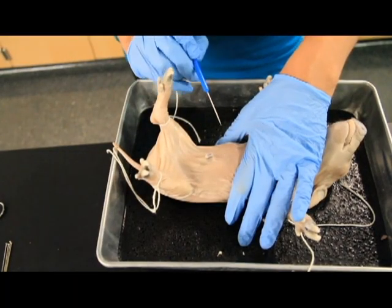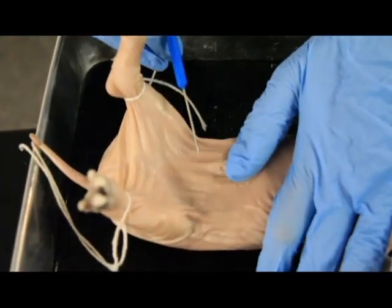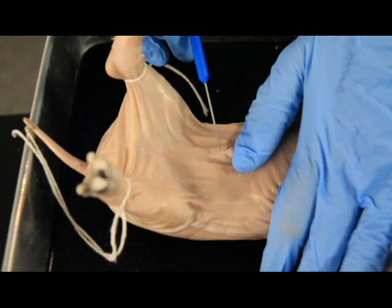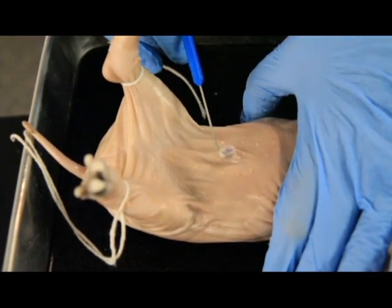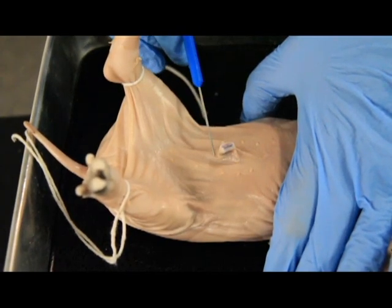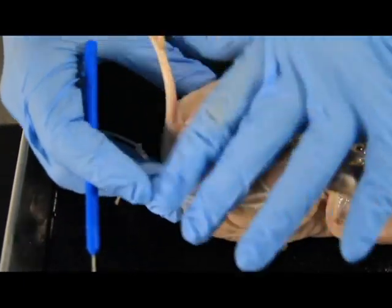As we examine the female, the first thing you can notice is, yes, she does have these mammary papilla right here, but the first thing she does not have is this hole right here, and that hole was the urogenital opening. So if we look right under this umbilical cord and we don't see a hole right here, that means it is a female, and her urogenital opening will therefore be back here.